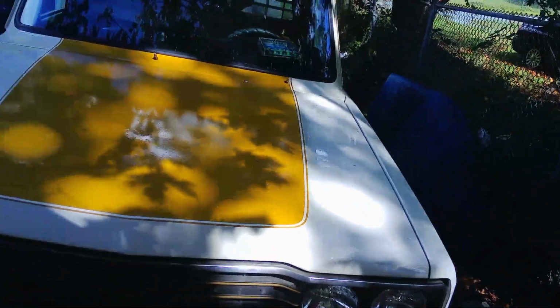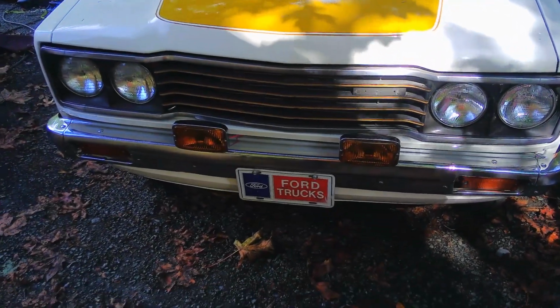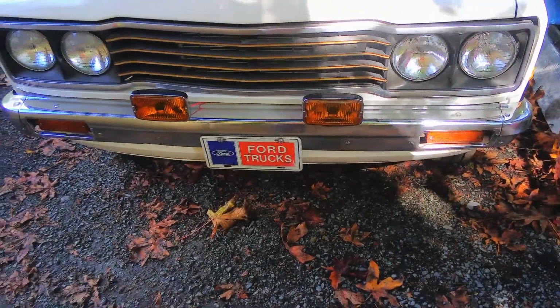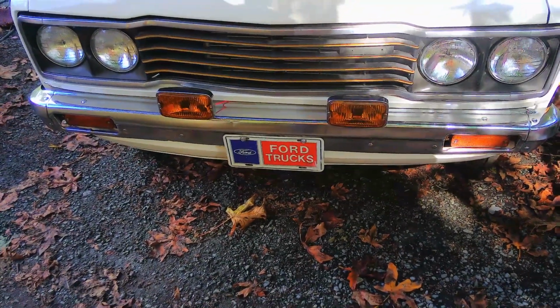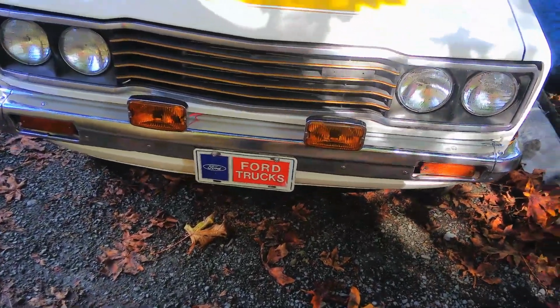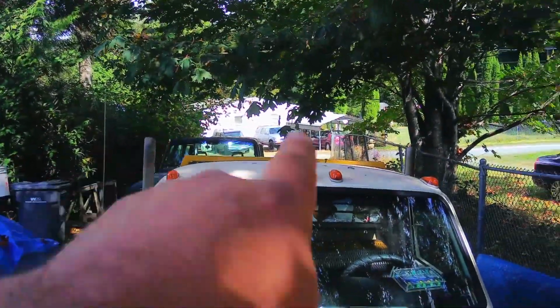Let's see, those are some Lucio vintage fog lights, like a JCPenney, just like a cheap one back in the day. Nowadays we get all our cheap stuff from Japan, or China, I guess. Back then they got them from Japan. Let's see, we got the Ford style cab lights.